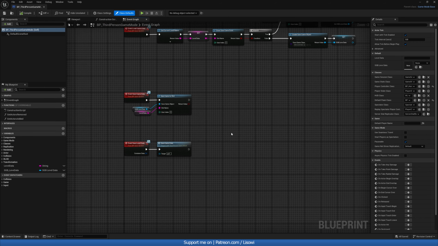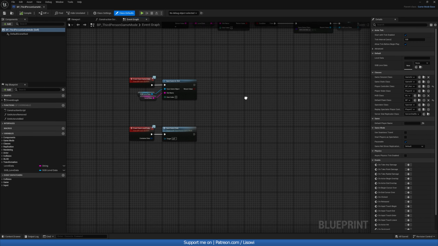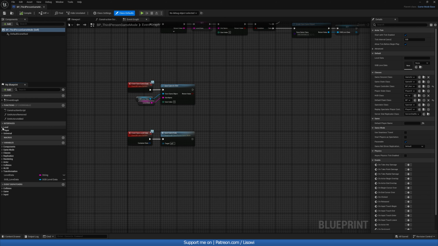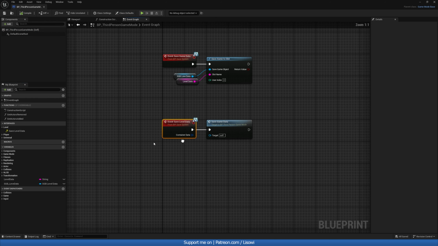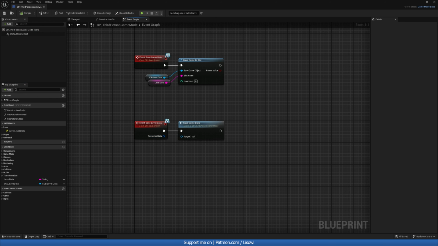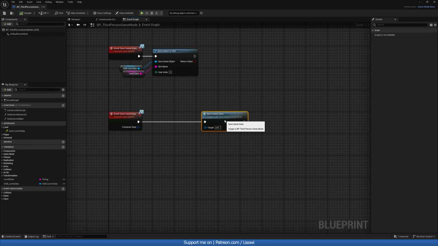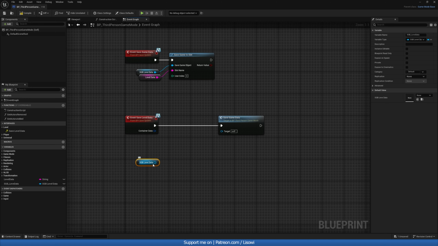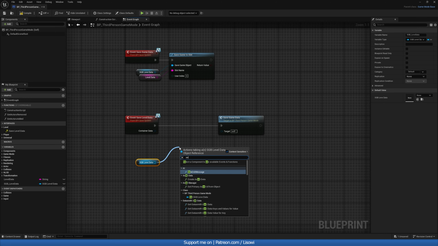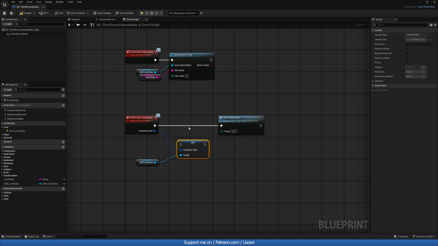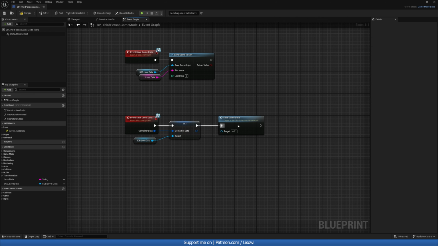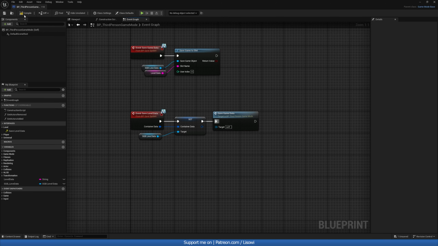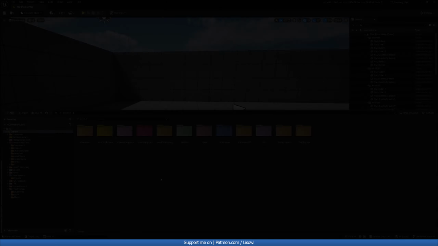So because our blueprint interface was updated, we now should have access to the save level data. So click on it. There we go. We have this new extra pin we need to fill out. So what I want to do is I'll steal this save game blueprint level data reference and I'll do a set container data. And it's just coming from here. That's all we got to do. Quite simple, and just connect everything else. And I'm happy. So let's compile and save that.